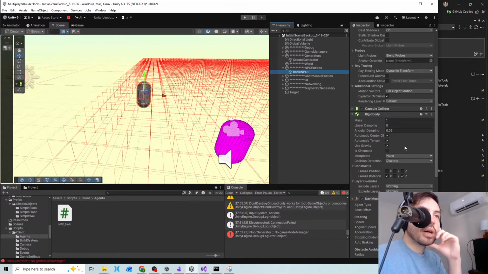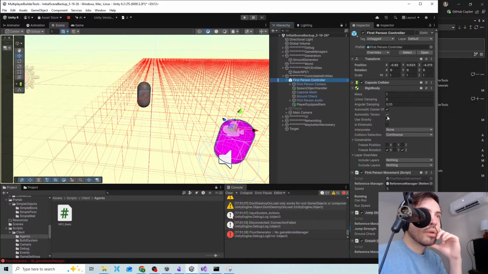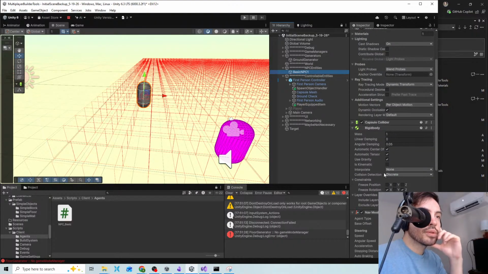Just a rigid body. Use gravity, is that what it is? Did I not have it on this one? No, it's using gravity.